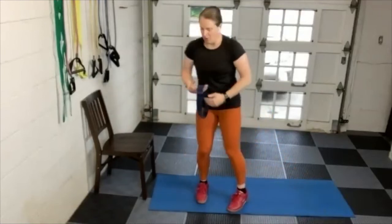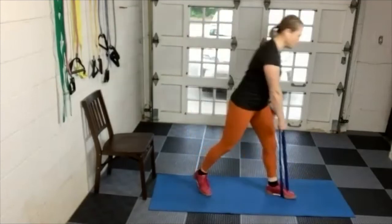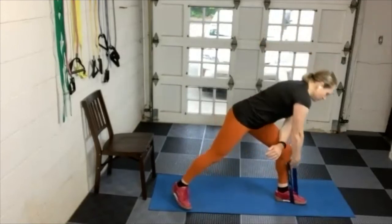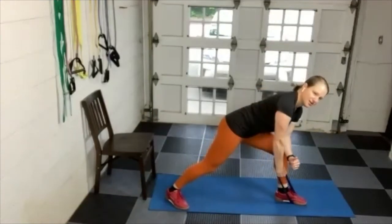Okay. One more side on the row, right side. So you're stepping on the band with your left shoe, and you're going to pull up to your right hip with your right hand. And we're going in three, two, and one, two, three, and down.